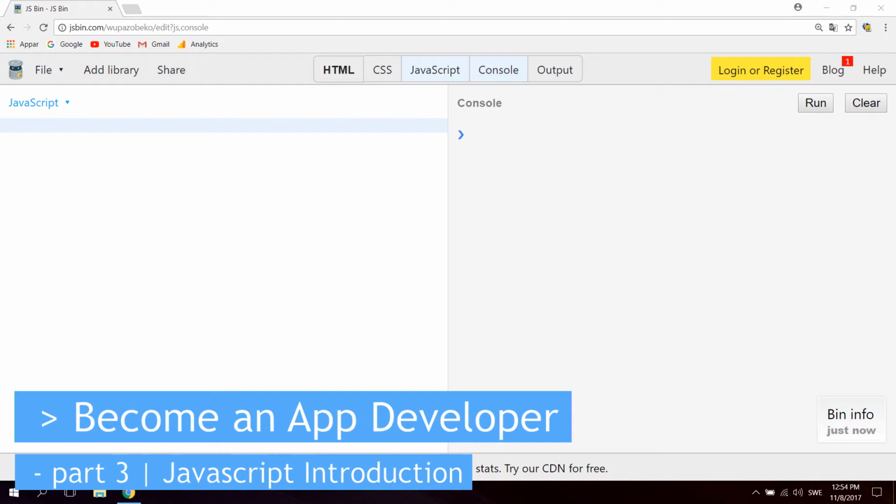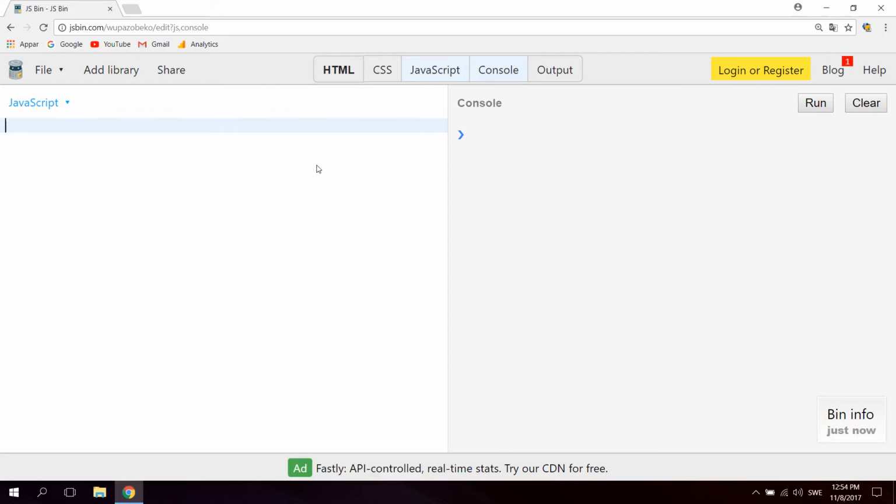Now for this tutorial, we're going to use JSBin to actually type JavaScript. So head to jsbin.com and I would recommend that you type along as I write. That's the easiest way to learn. Make sure you have JavaScript and console checked in the menu in JSBin, and I'm gonna write all the code here, and then I'm gonna press run, and you will see the results of the code in the console.